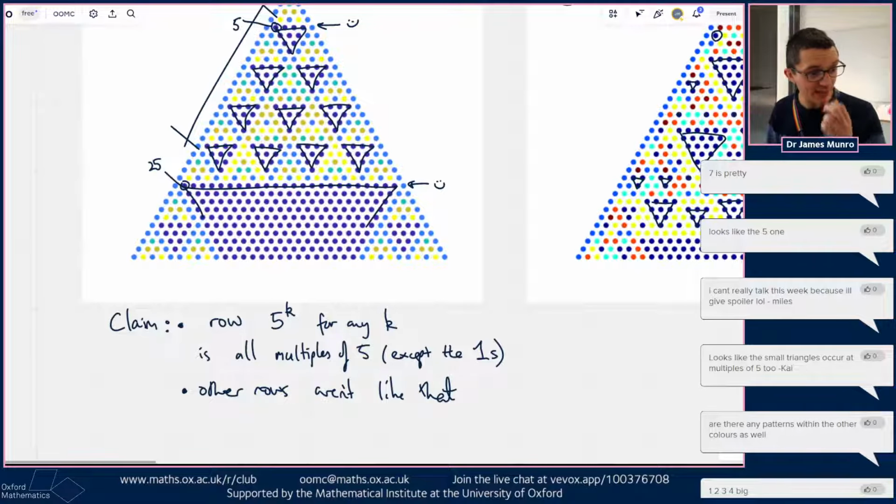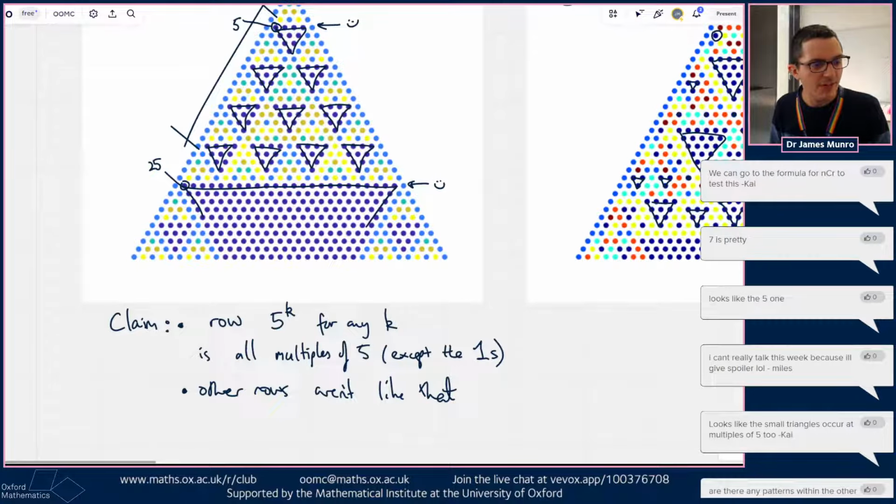And it's really this second claim that I'd like to try and prove today, because the first bit's not too bad to check, and in fact I'm going to show you some techniques that will apply to that case as well. And more importantly, these techniques are going to work for other numbers other than 5. I think I'm going to try and stick to 5.